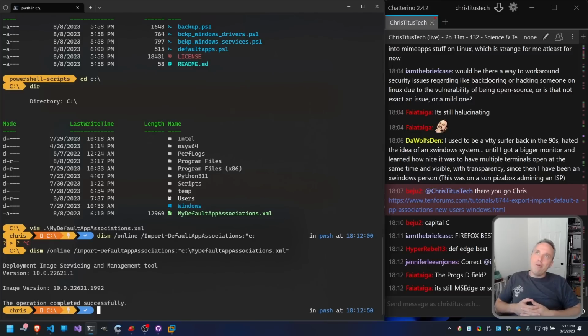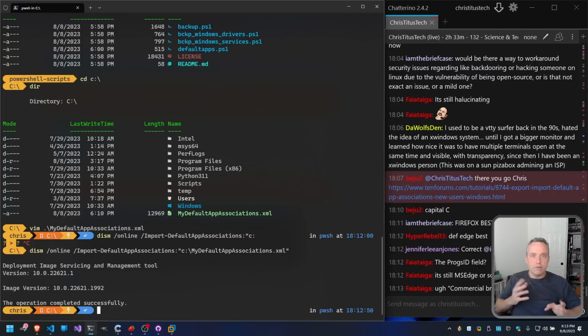And I would at least make sure that program is associated as a default for something in your system. That way you can grab the program ID. Because you saw, I just yanked the program ID from another program that was already associated as the default, which was Brave. And now all of the Edge ones were really easy to find and replace. Just a really good way. Very, very cool.